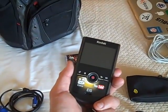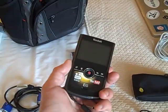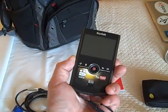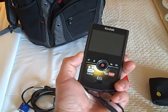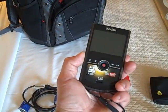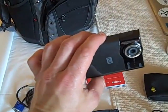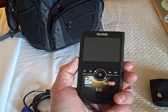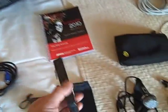And then finally, the Kodak ZI-8, which I absolutely love. This thing shoots in a variety of high definition. It does come with its own software — you can plug it into the computer, it'll sync up and give you Kodak software — but I really don't use that. I just dump the video onto a regular file and transfer over the card because I'm going to end up editing in iMovie or Final Cut Express. But this thing, especially with the wide angle lens, is just a very, very powerful little camera. It takes great stills — a lot you can do with this thing. I've loved every minute of having it.